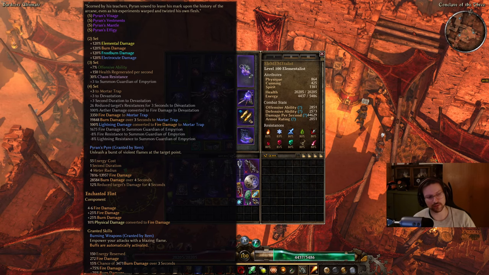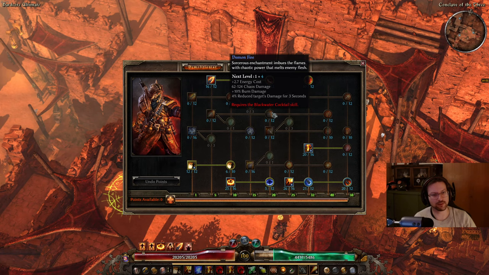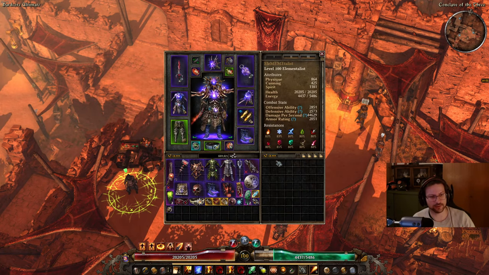This does mean, however, that you are going to take a bit more damage than before, because 12% is less than the around 17% that Demon Fire usually grants you, but as I said, the build is strong enough, you're going to be able to manage.